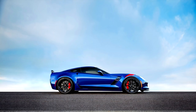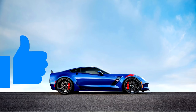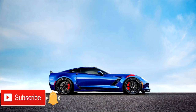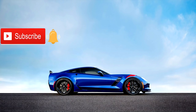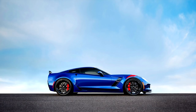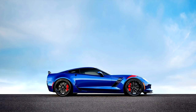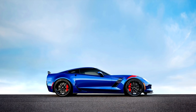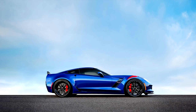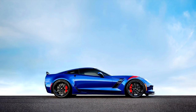Hello everyone and welcome back to Brink of Speed, my name is Mike. Today we are going to talk about the most expensive Grand Sport Corvette build in the world. This Grand Sport probably isn't the most expensive one ever built, but it's got to be close, and this excludes aftermarket Grand Sports like Callaway's, Hennessy, and so on.